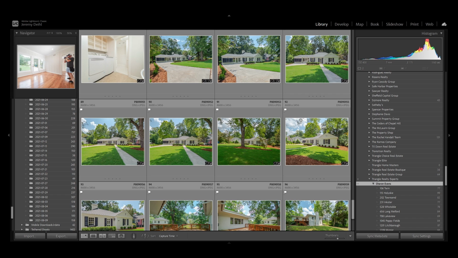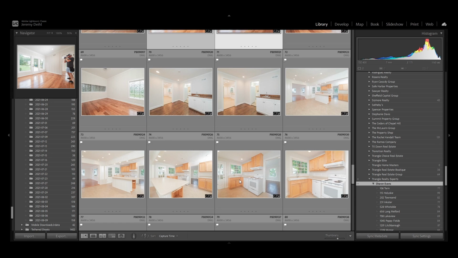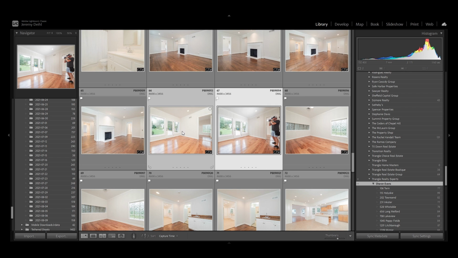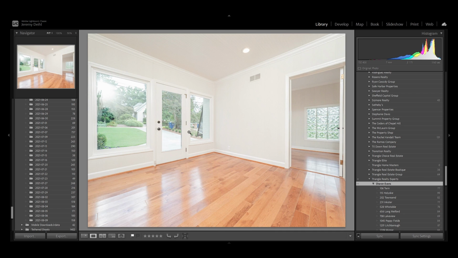As you can see, I am already in Lightroom. I photographed this amazing house today, and in one of these rooms, here we go right up here, using flash photography, I'm sure you've encountered this before. Extreme glare on the windows. You can kind of see myself in the reflection as well. So now I'm going to show you a very simple and a very quick way to fix this, or to properly take these on site to make it very easy for you in post-production.